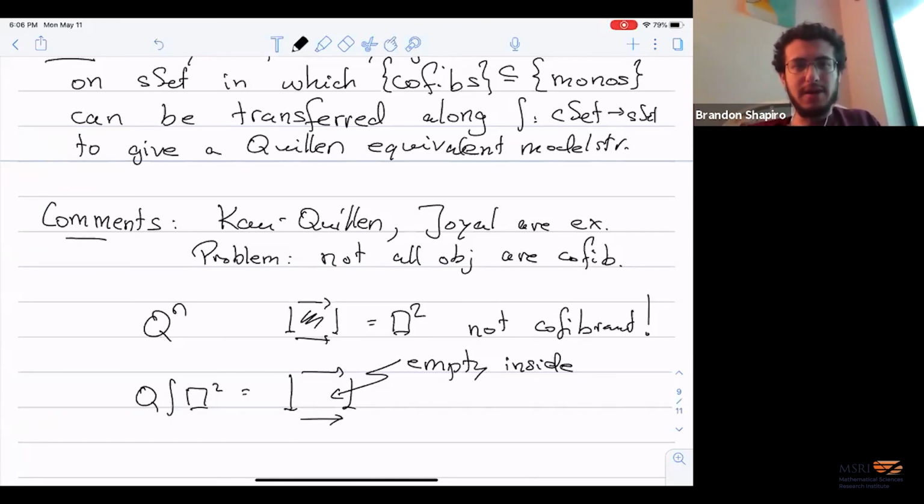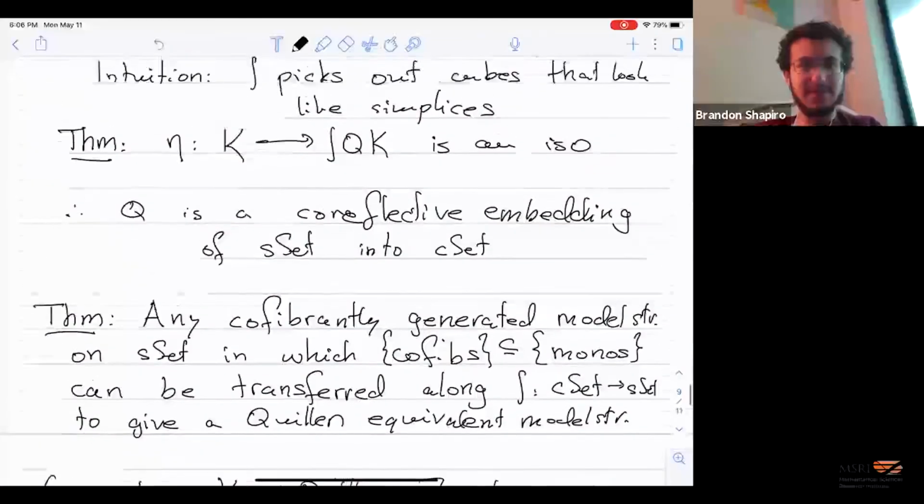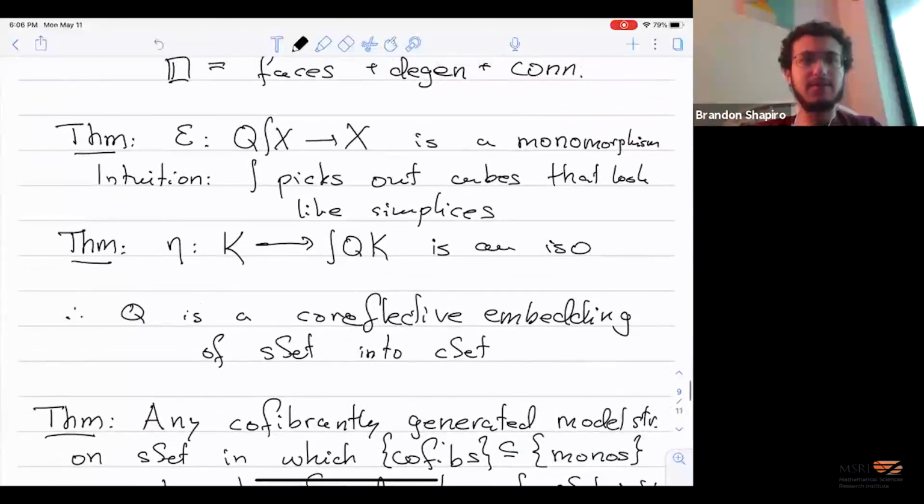Is there a way of describing the theorems slightly above, on monomorphisms, that epsilon is a monomorphism and eta is an isomorphism? Is there a way of attributing those theorems to properties of that functor Q from delta into cubical sets?